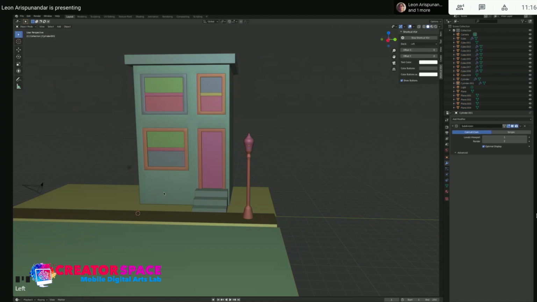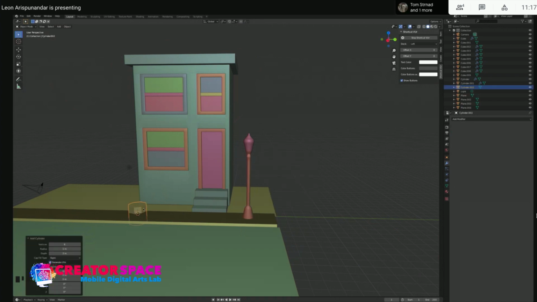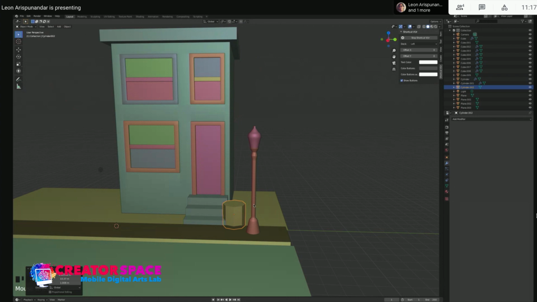So now what we're going to do is make the fence for this. Again, the best way to do it is a metal fence. We're going to start with the cylinder again. 8 will be okay. And then we'll resize that.